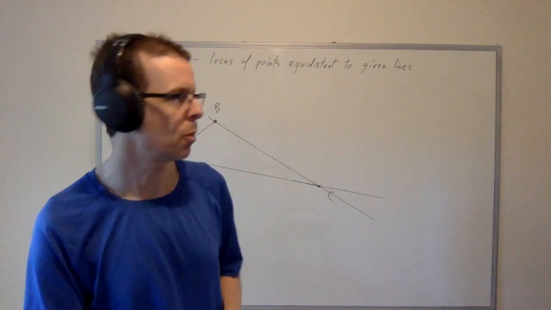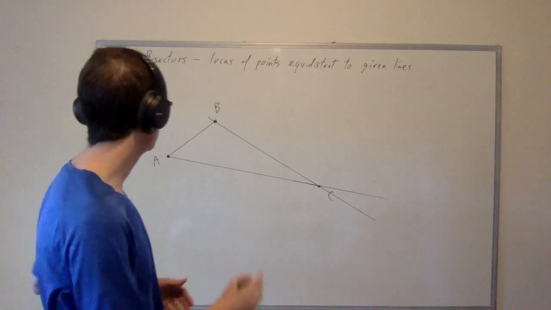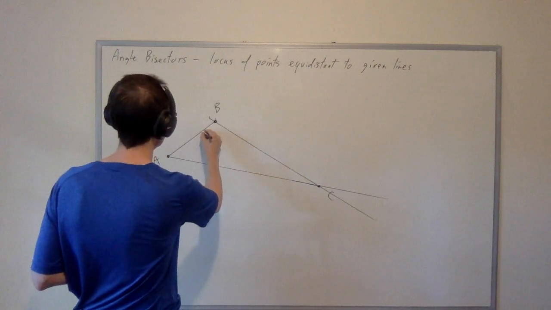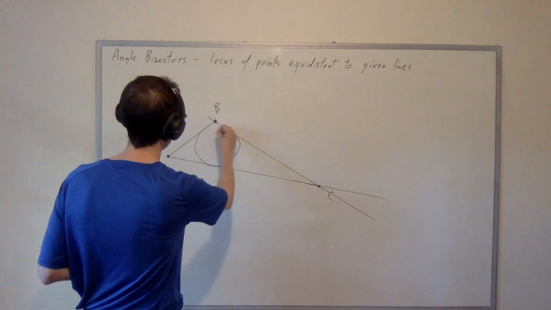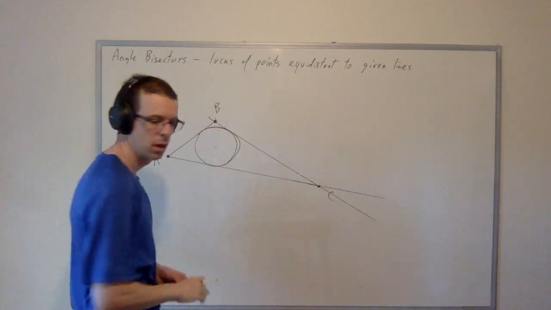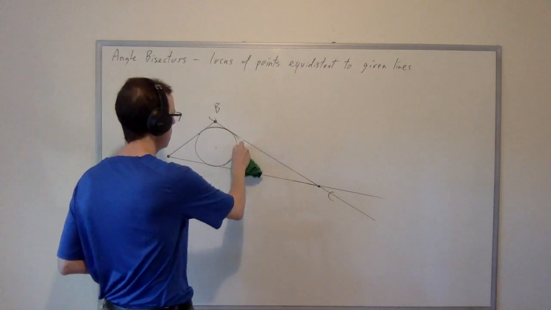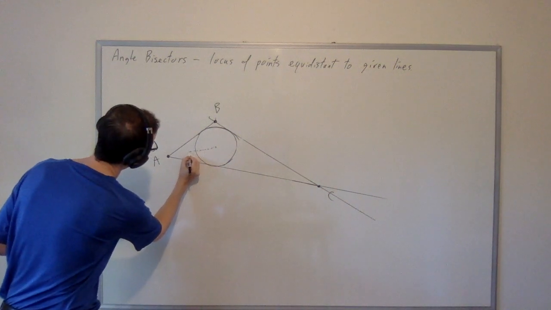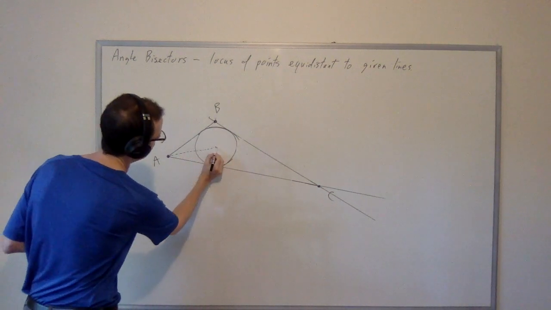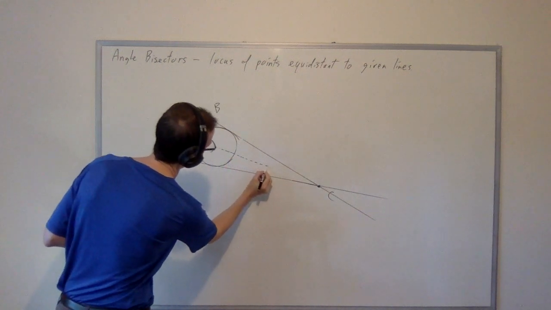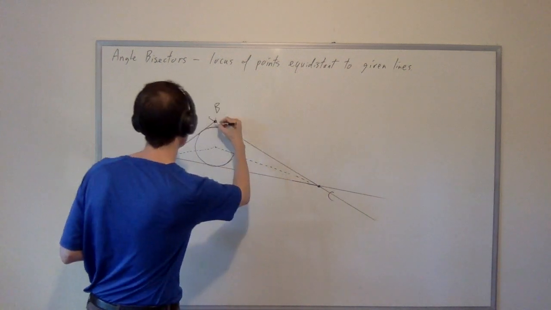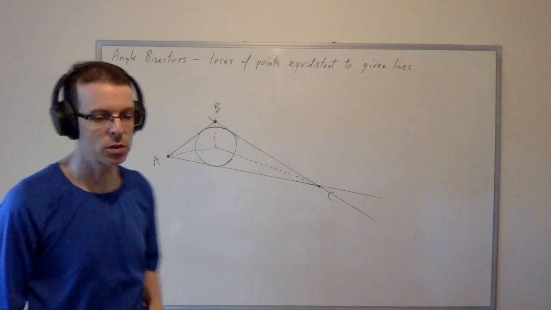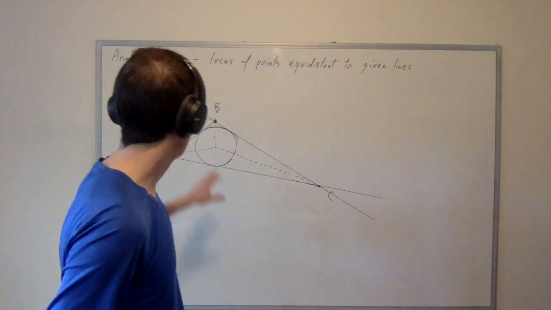Now, why are we talking about angle bisectors? We're talking about constructing the incenter of the circle. The incenter is the center of the inscribed circle, which best matches the triangle there. And the incenter is located at the point of intersection of the three angle bisectors that bisect angles A, B, and C. So if we draw the angle bisectors and find where they intersect, then we'll have located the incenter of the circle.